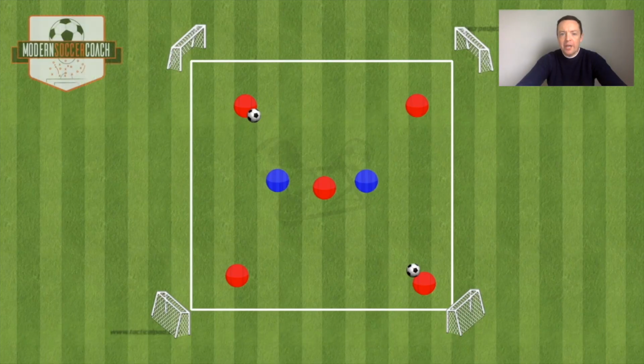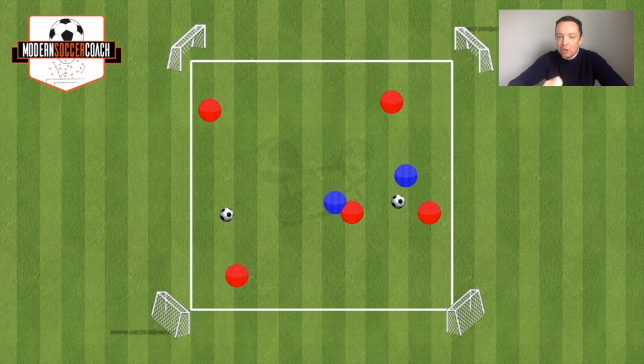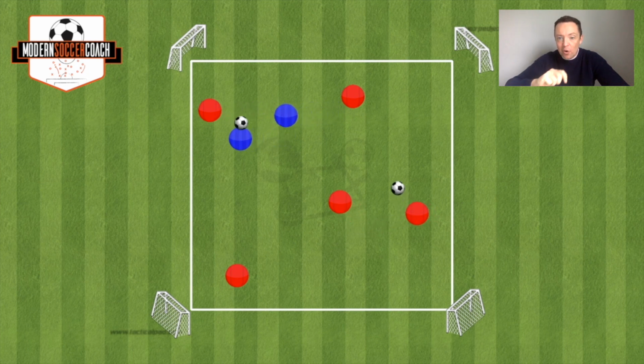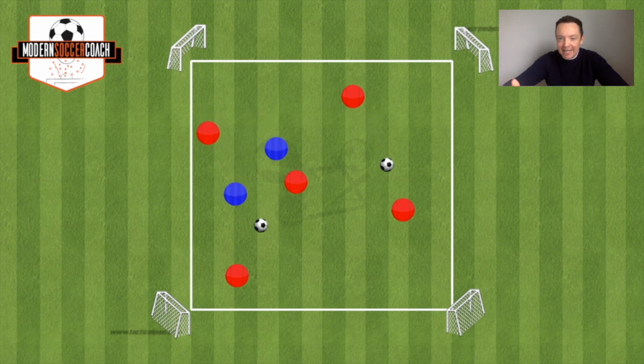Alright, so this first one is a warm-up type activity, 5v2, 2-ball game, 7 players. Possession team starts with 2 balls in red, and the objective is to maintain possession in that area for 45 seconds with both balls. Use the 5v2 overload to score a point with both balls in control after 45 seconds. Players can move anywhere. If defending team in blue win the ball, they can score in any of the mini goals for 2 points. Play 3 45-second games and then change teams. 4 sets total.